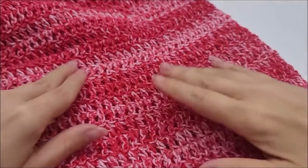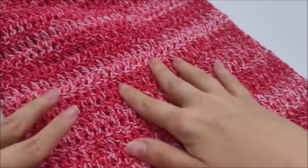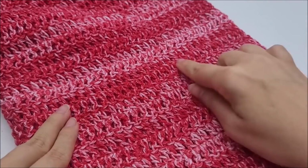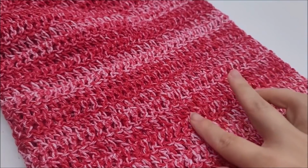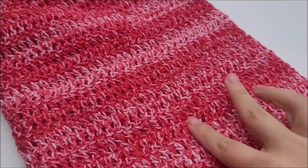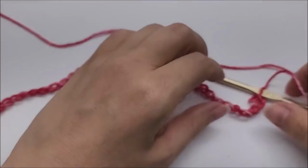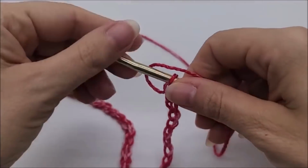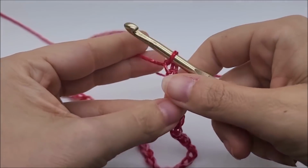If you gauge your projects, I don't, but if you do, I'm going to do a double crochet gauge. So it's 13 double crochets across equal 4 inches, and 7 rows of double crochet, like this, 7 rows, equals 4 inches. Remember to check the description box for the chain count for the sizing.